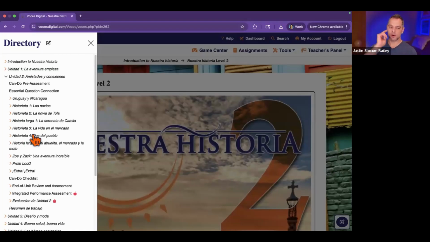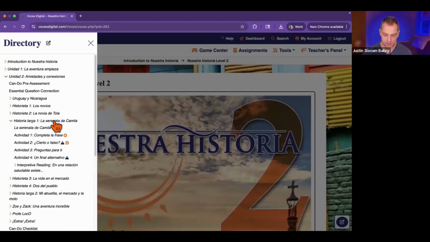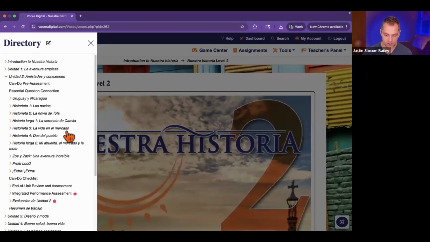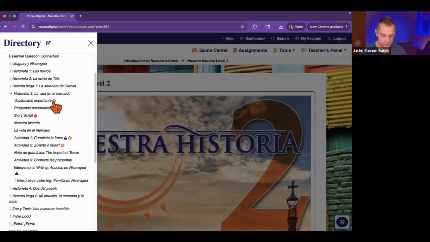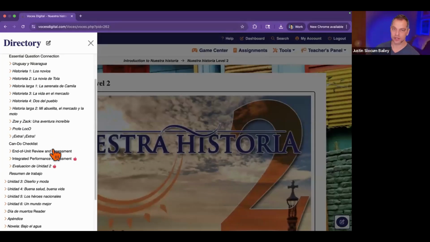you will see the new vocab introduced by means of, oops, that's not the one. I'll open one of the short stories. That's where you see the important vocab section, the personal questions, the story script, the opportunity for students to write or tell their story based on the story script. Then remember, you have in the middle the story itself, and then stuff moving on from it, right? So whenever there's a historieta, these are where new language is being introduced, and students are playing with that new language, students are seeing it in context, and so on.